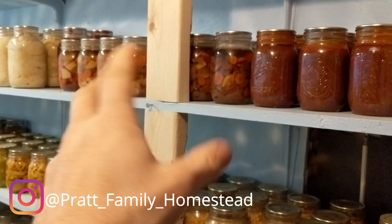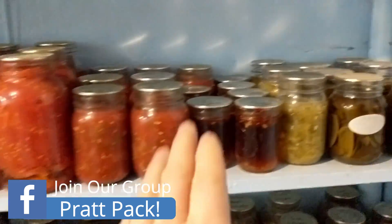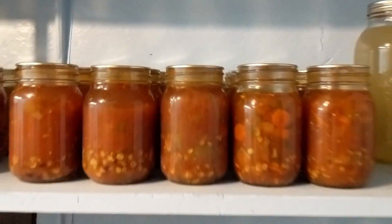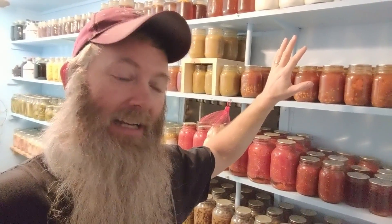I need more soups. I've got tomatoes to burn through — I could do some soups, some salsa, oh and that Thai dipping sauce is so good. There are all the broths, and I actually need to make room for the turkey broths. That's it guys — Mexican turkey soup, it's good. I almost kept one of those pints out to have last night. Get out there and can something. You won't find anything like this in the grocery store — it's homemade, homegrown, healthy, no junk. Alright guys, take it easy.